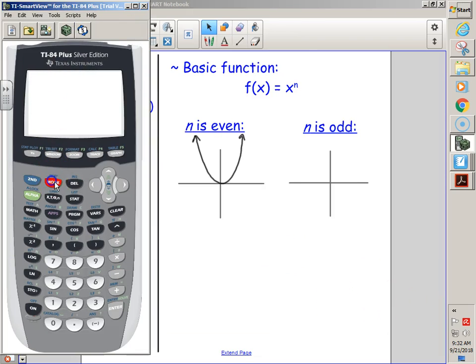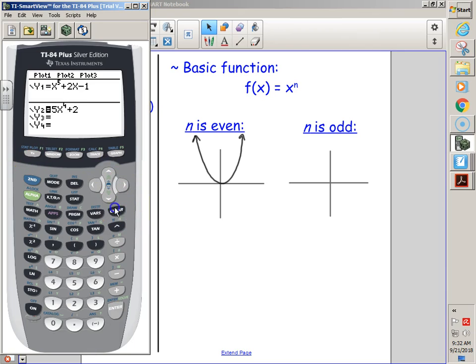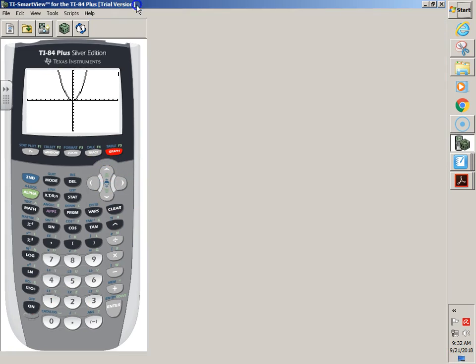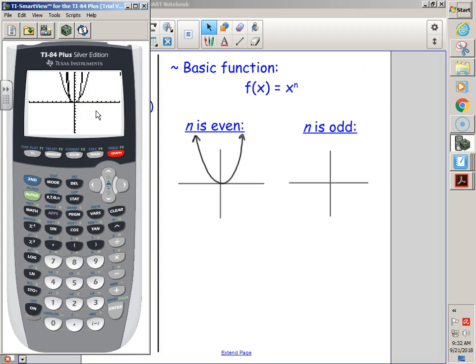Peek around your groups really quickly. Make sure everyone has a calculator. If someone doesn't, help them out and show them what you got. X squared, x to the 4th, x to the 6th. If you want to go too crazy, x to the 22nd, x to the 44th, something that's even. Whoa. I like x to the 22nd. Why am I saying basically it'll look like a quadratic? I'm going to go x to the 42nd. Ooh. Oh, yeah. A box, yeah.